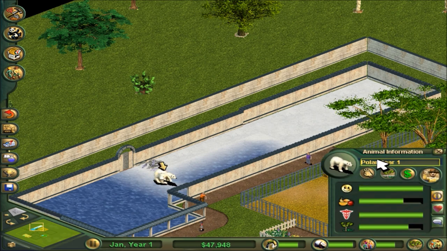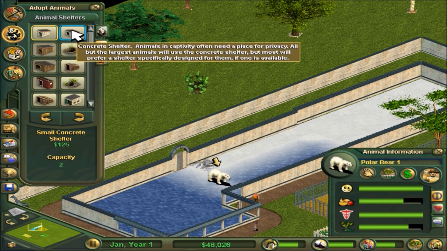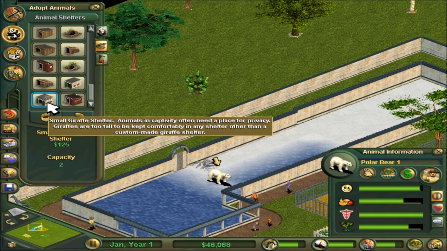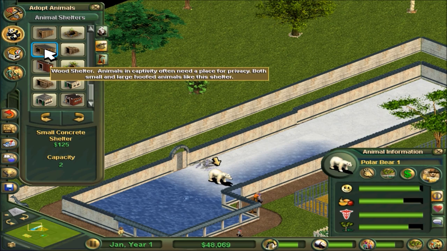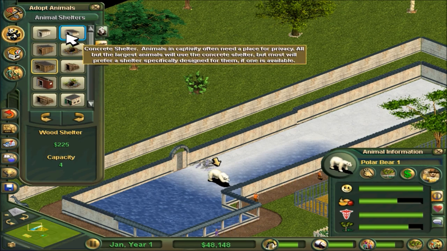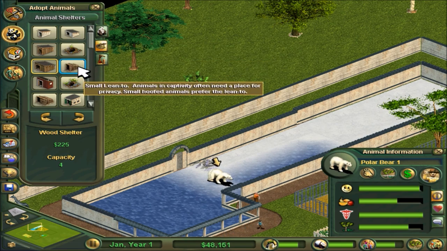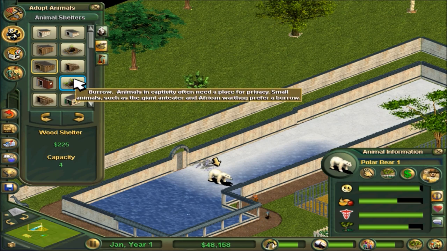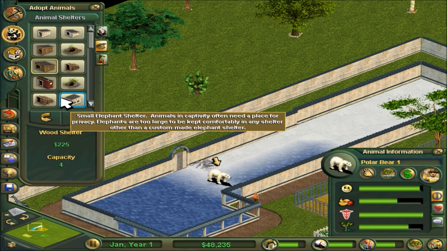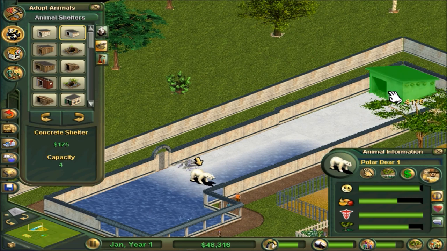Right. Let's click on this polar bear again. I know there's not enough shelters, but if that's all you're complaining about, I feel I have achieved... I can't remember if we specifically needed those concrete ones. Oh, okay. Both small and large hoofed animals. Hoofed anteaters, warthogs, oh no, elephants. Hoofed. Okay, I'm seeing a theme here. I think this is the only one that they can have, which is kind of sad.